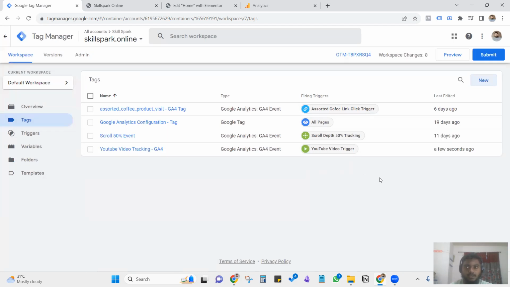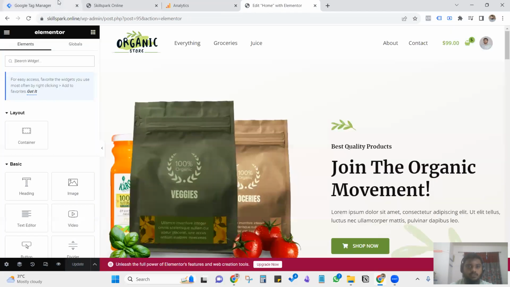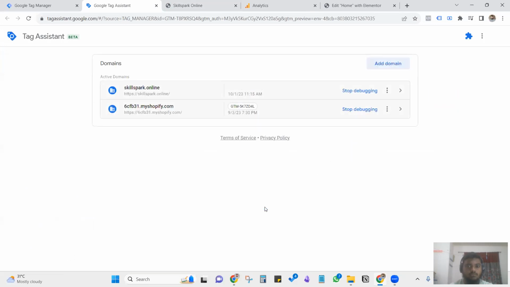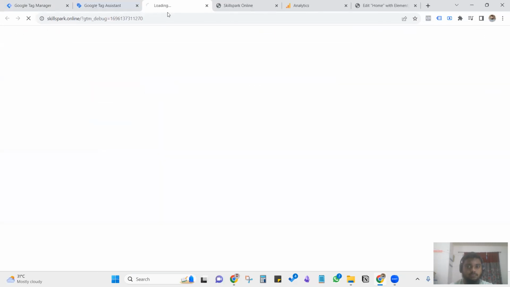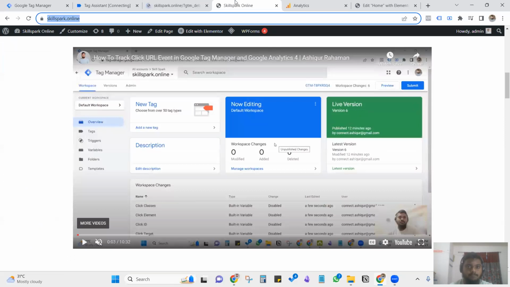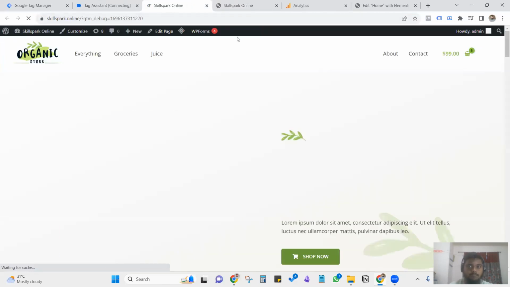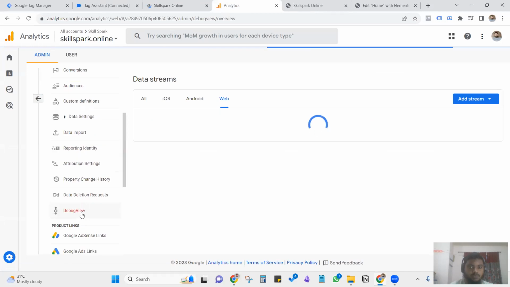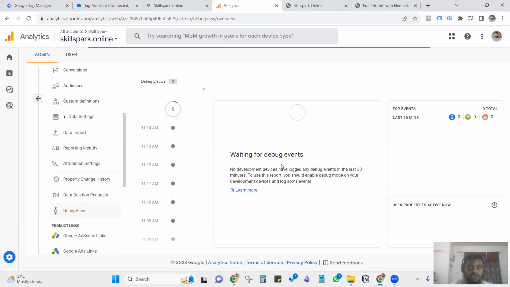We have done. Now we have to preview this. So to check if it is working perfectly or not, click preview. Click connect. So visit debug view to check whether the data is coming or not.